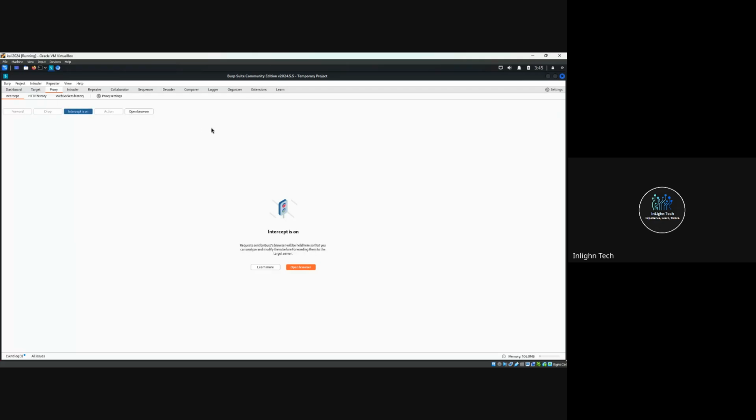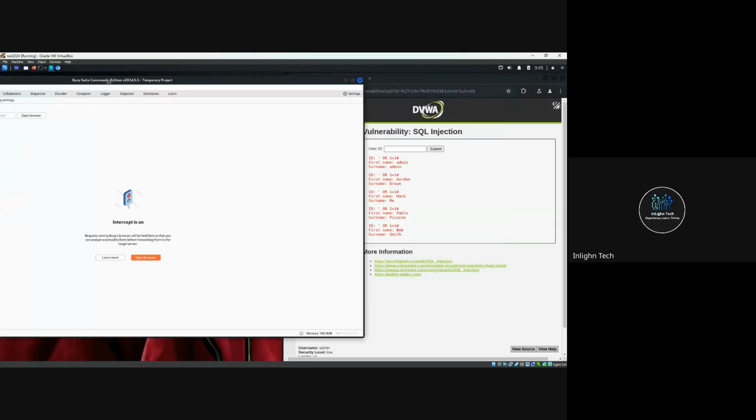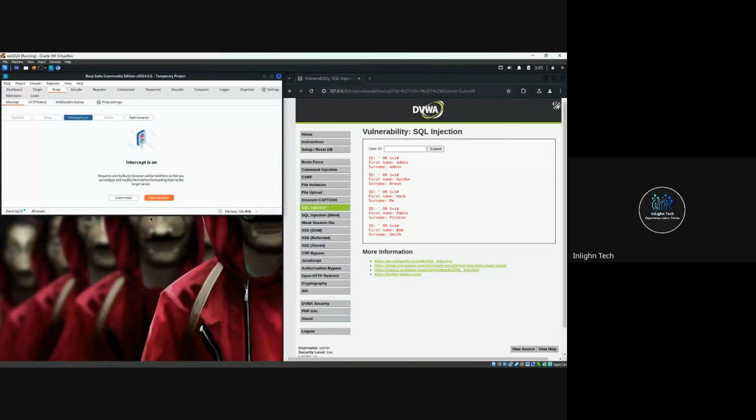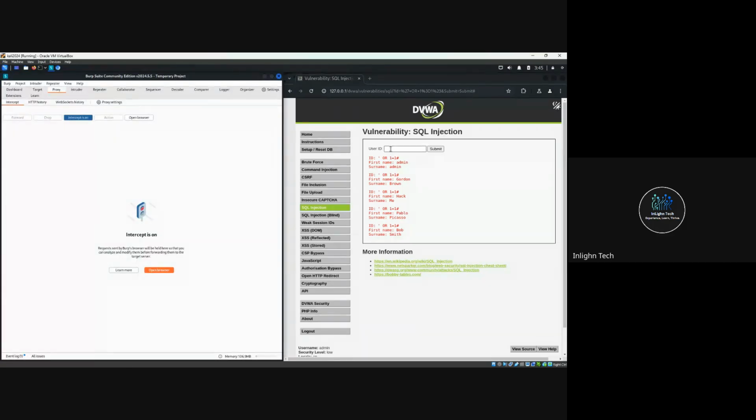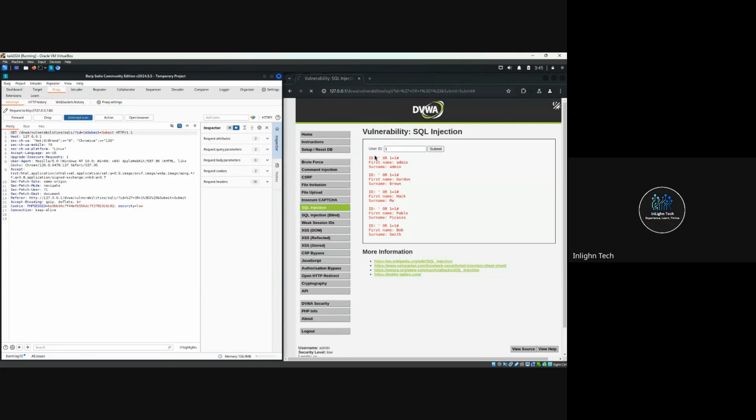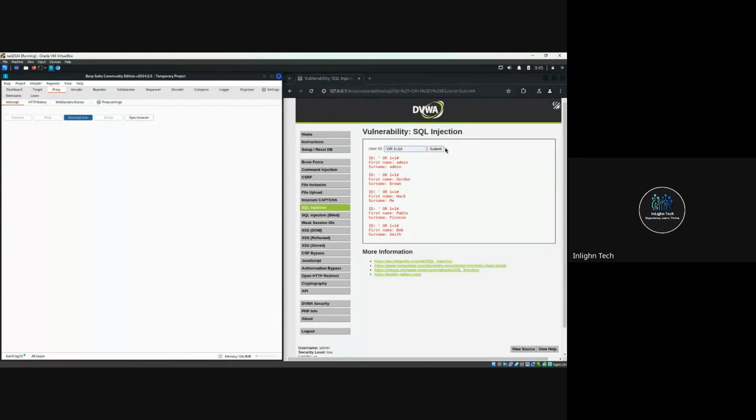Now we intercept the request with Burp Suite. Now type the same as before. I just forwarded it to Burp Suite.